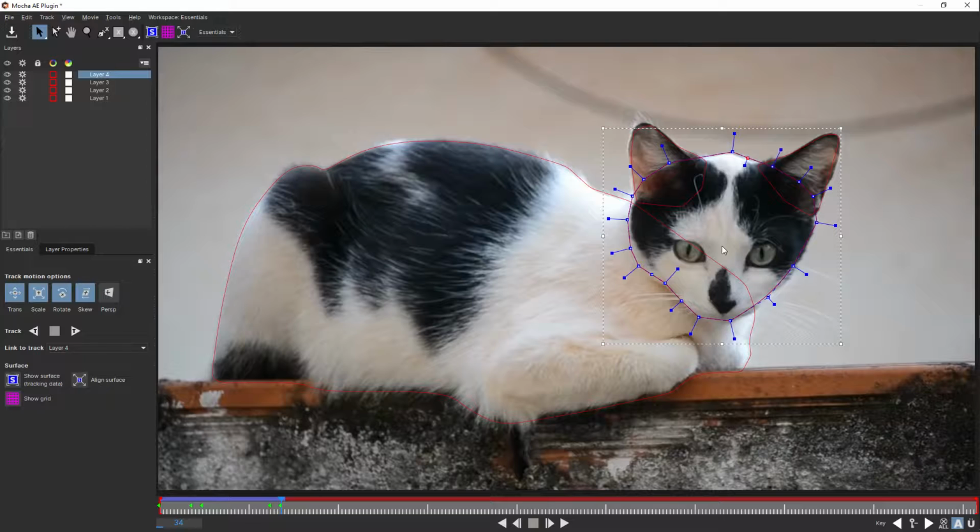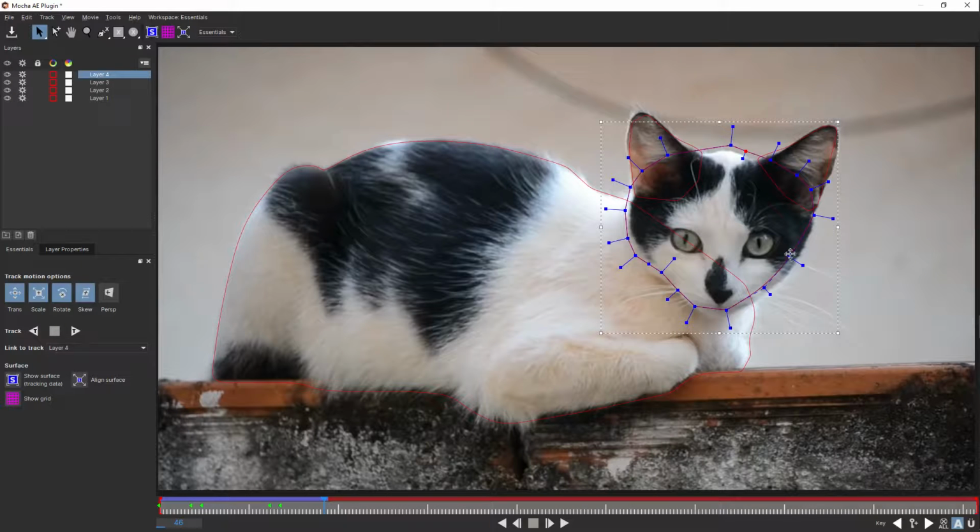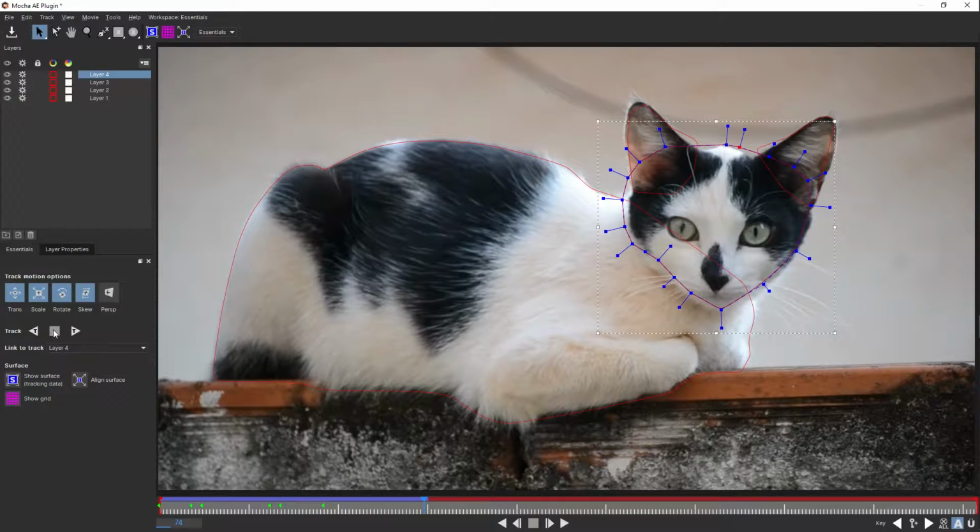But if it was for a full feature film, you would really get down to the minutiae of the pixels. And it would become very tedious, but the end result is very good. So, it's worth the effort. All right, more drift over here. I'm going to make some more adjustments. All right, and we don't have to do the whole footage. We just have to do a few things so you get the idea.